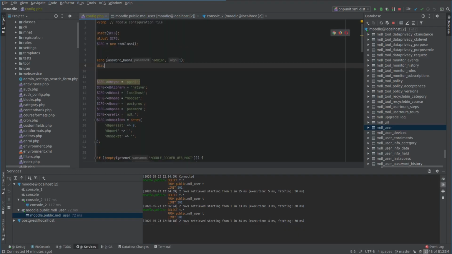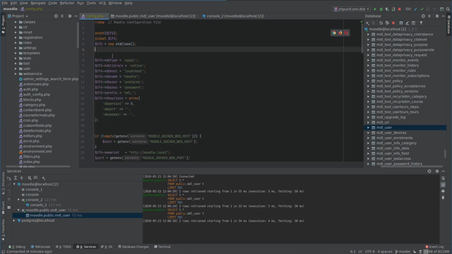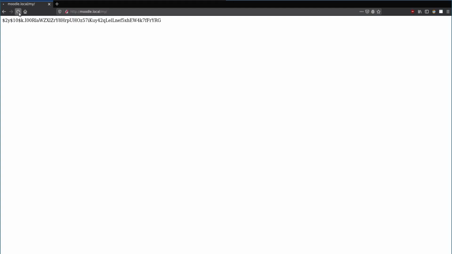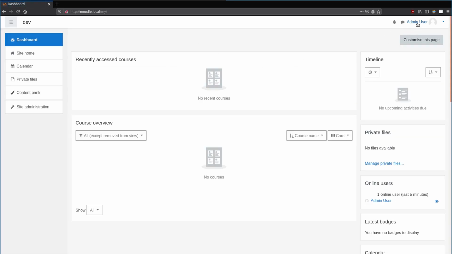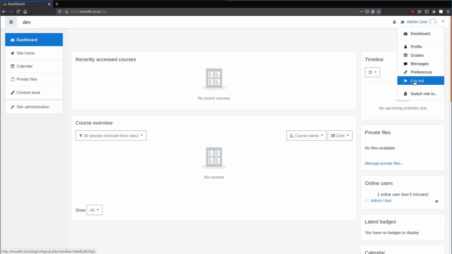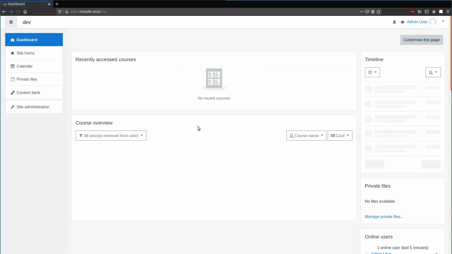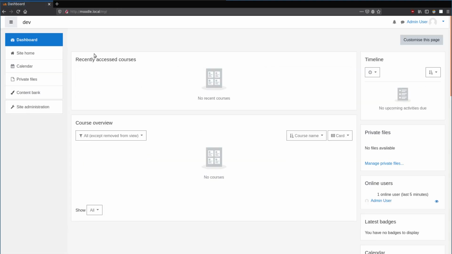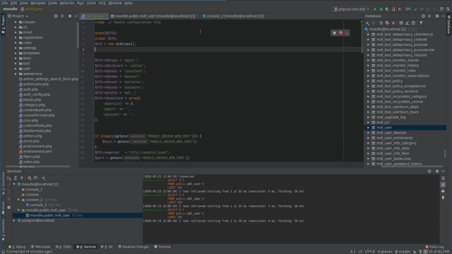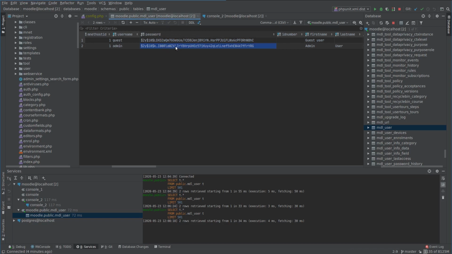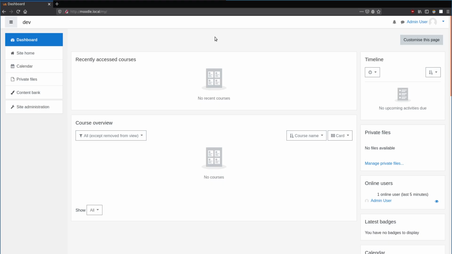And now let's get rid of this out of our config file, which we don't need. We don't want that. So we're still logged in. Moodle's not going to check the password like every page refresh once it establishes a session. But if we log out, and then I should be able to still log in with admin as the password there. And that works. So that's how you can change your admin user password. Can be useful, and it's just kind of cool as well, I guess, just to see how the database there works and how that affects your real user.